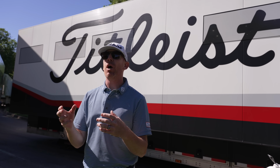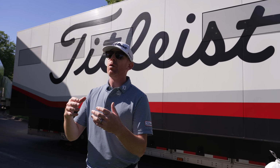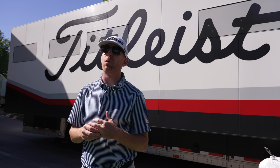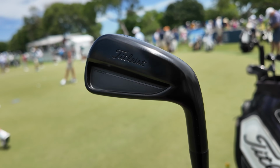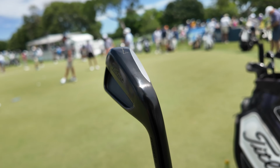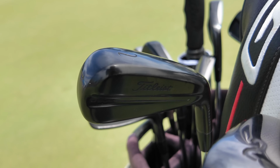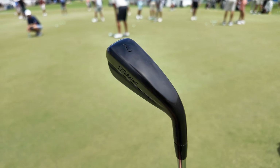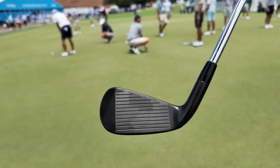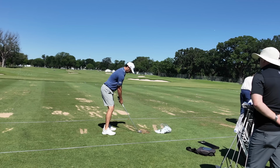I think when it comes to the tour validation process, we have to tour validate the finish as well. And so obviously many of your readers and viewers know that black typically comes down the line, but part of our process too is players that have played black historically, we want to make sure and validate not only the finish, but the new iron in that process. So I think just part of our process of getting it out on tour, getting feedback, and then hopefully we'll have 4th gen black at some point, and it'll be validated from out here.